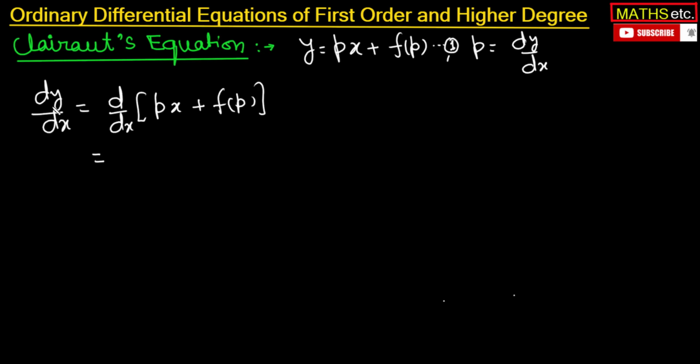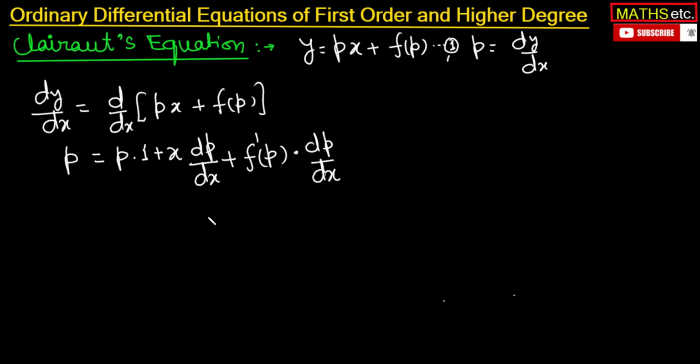Now we're taking the differentiation, but before that dy by dx stands for p, so we are replacing it by p. So the derivative of px, okay, first uv rule: first function p as it is, derivative of x is 1, then plus second function as it is, derivative of p with respect to x, dp over dx, plus when you have the derivative of f with respect to x, we will apply the chain rule. We don't know, f could be any function, so the derivative of f with respect to p, we will denote it by f dash p, chain rule, multiplied by the derivative of p with respect to x, right?